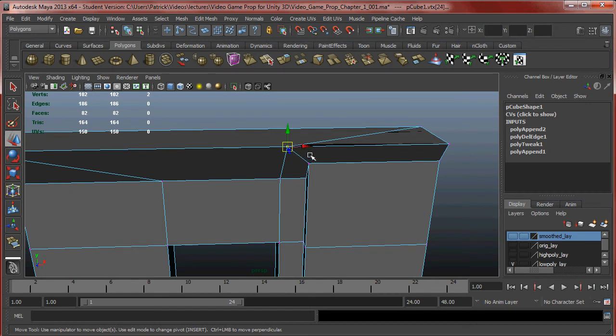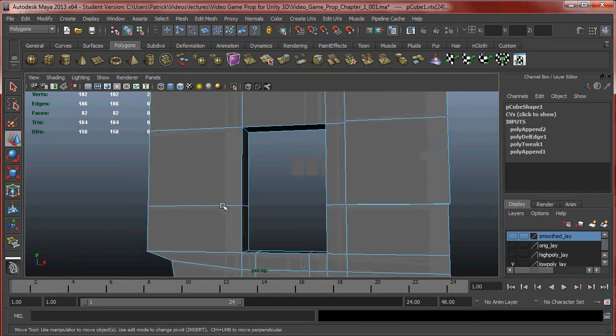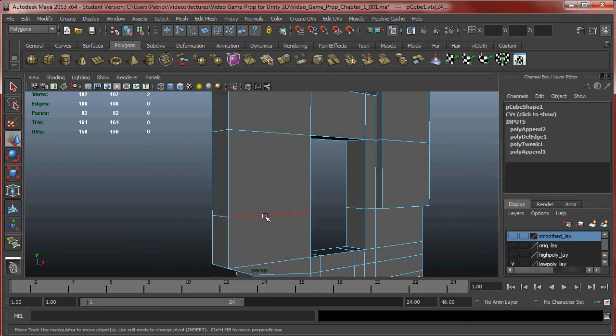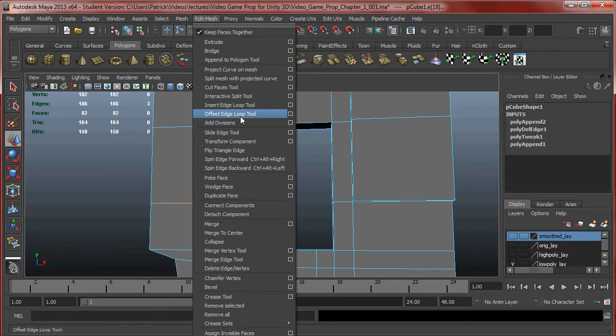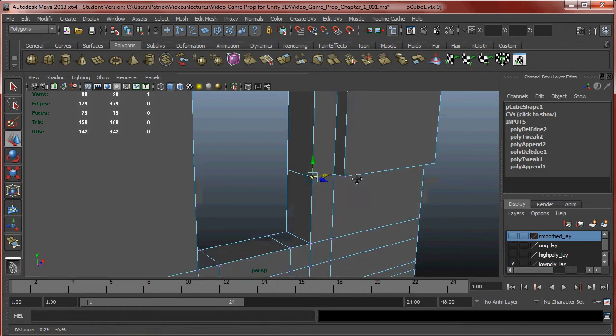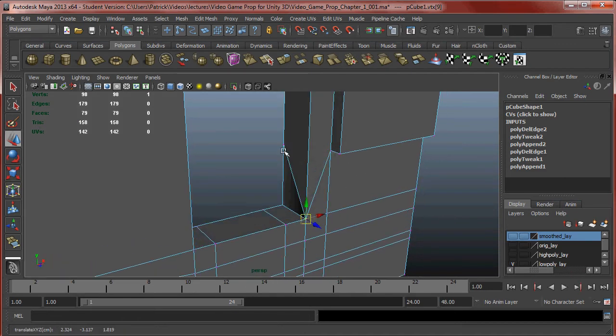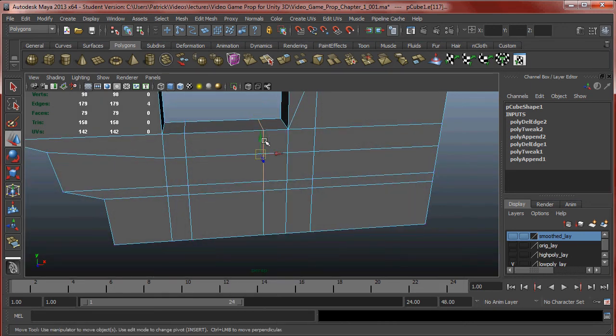Alright. Leave this right here, kind of even out this little triangle. Alright. It looks like I don't even need this edge loop right here anymore. So I double select the edge loop, go to Edit Mesh, and just delete edge and vertex. These vertices aren't affecting the silhouette at all, so I'll just go ahead and snap these down. Alright. These edge loops aren't doing anything, so I'll just delete these. Do the same for this.